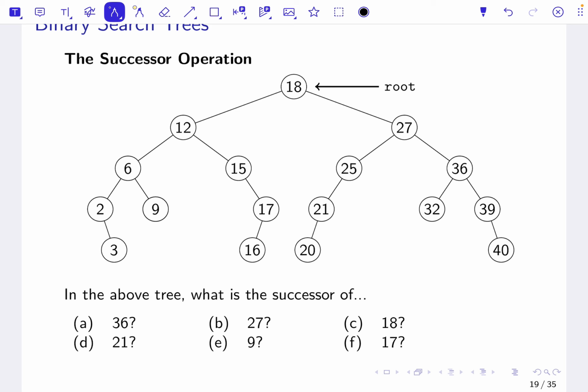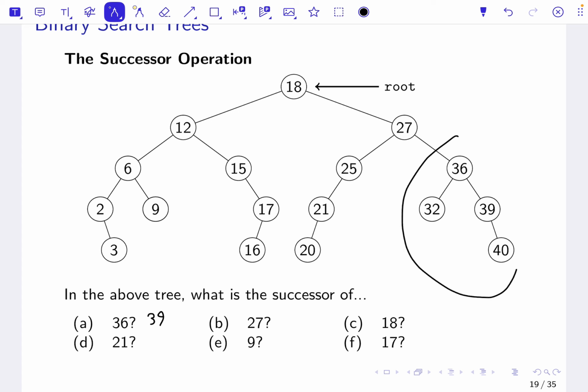So, what's the successor of 36? Well, there are only two values in the tree that are greater than 36, and one of them is obviously less than the other. So I would say the next one is 39. 27.